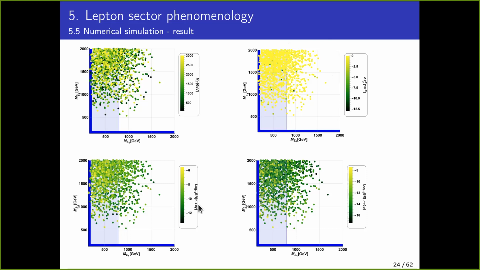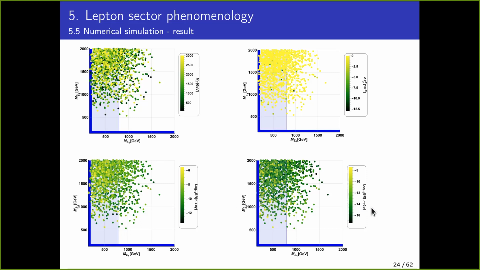So here, this is tau to 3 mu, and I told you the experimental boundary is about minus 7.4, but most of them survive. Very few of them are excluded by the tau to mu gamma experimental constraint, which means the Z-prime coupling constant gX, which we set to be of order unity, is not ruled out by this experimental constraint.